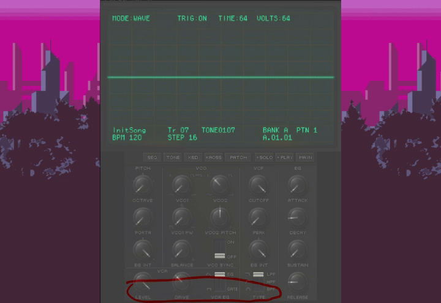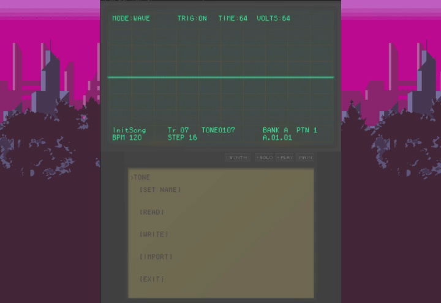This is the tone window. And it's got a lot of information about what the synths you're working with are. I'm not going to deal with that at the moment. What I'm going to do instead is open an instrument I've already made. I'm going to go to tone, and then I'm going to go to import. The DSN-12 has a new feature now that allows you to import instruments that you have saved into other songs. So if you make a really nice instrument that you like, you can bring it into any new songs without having to go and look in a bunch of notes and try to get all the little knobs to be where you need them to be again.